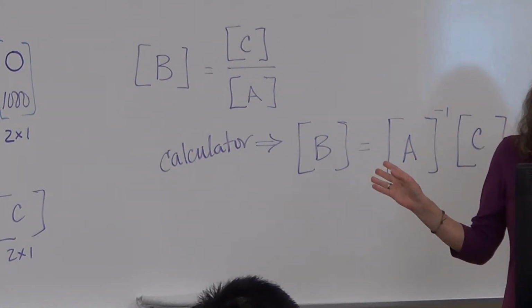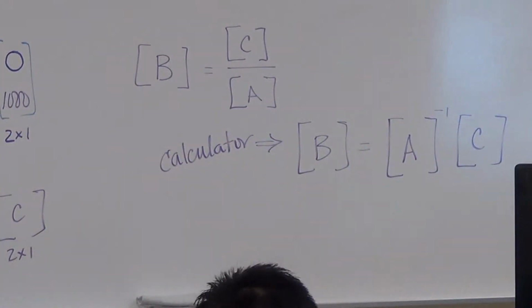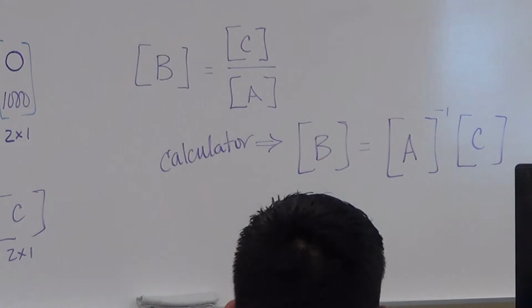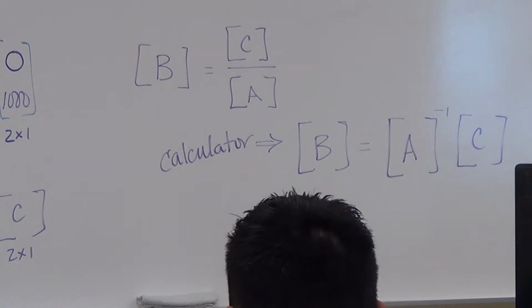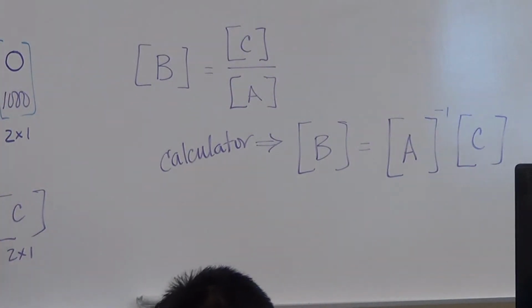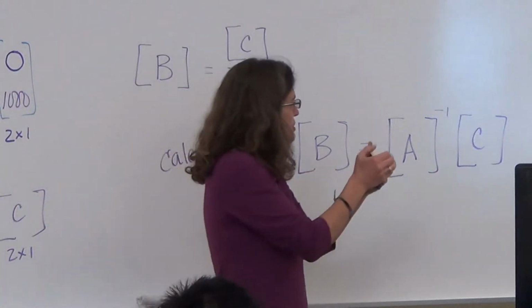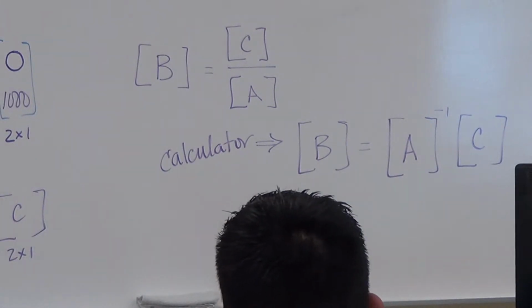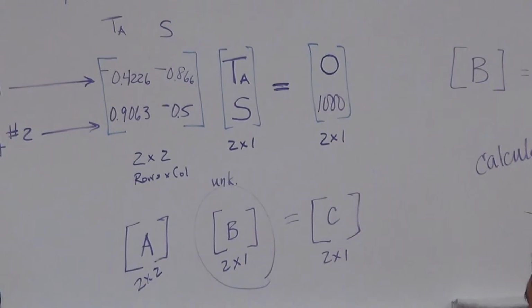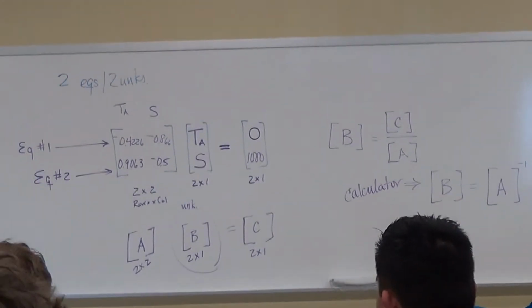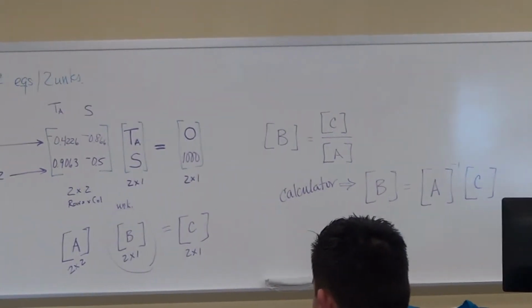Okay, I know it's confusing, so let's just, don't look at the calculators for now. So, you're going to tell the calculator, hey, matrix A is going to be a 2 by 2, and then it's going to say, well, what's in it? And you plug it in. Then they say, well, what do you want for C? And you say, oh, it's a 2 by 1, and you plug these in. And then you do this matrix function where you say inverse of A times C, and it'll pop out matrix B, which will be the values of these. But I would say the easiest way to do it on a calculator is to plug in the two systems of equations. That's the easiest.